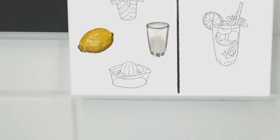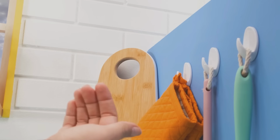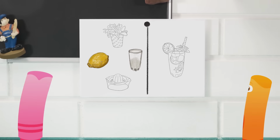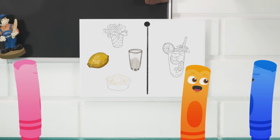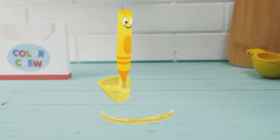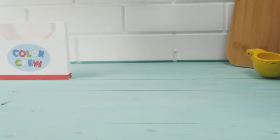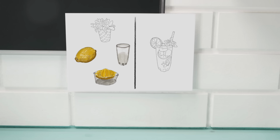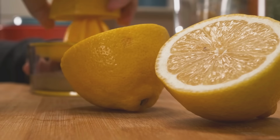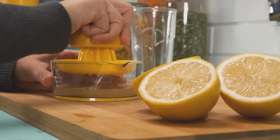No, this is not a juicer. These are sunglasses. Mr. Eraser, can you help us? No. That's okay. Give it another go. Juicer. Good job. Well done. Okay. Now it's much easier. The juice is coming out.